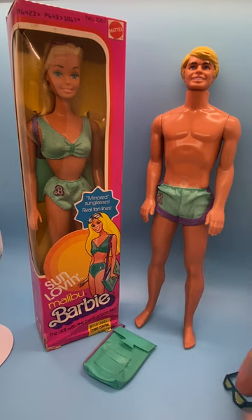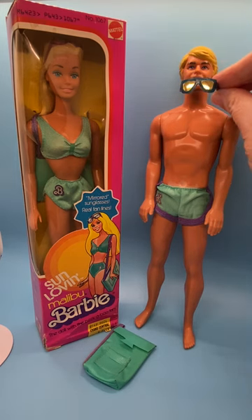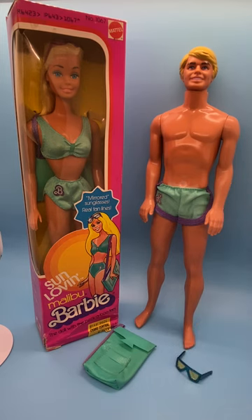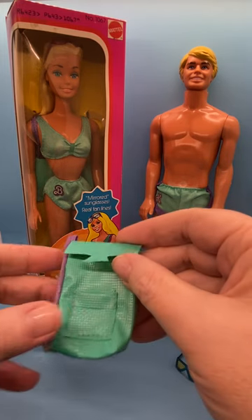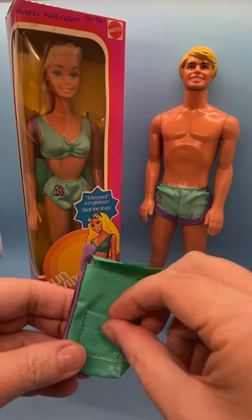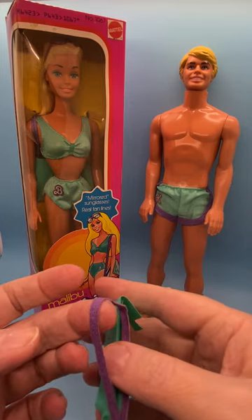In here are his mirrored shades. They have a bit of a crack in them, but he's cool. It's like a gold mirrored, reflective shade, and the frame is a very dark turquoise blue. Here's his bag — I think he and Barbie had the same bag. It had a slot here to insert this tab into. It does open, it's vinyl, you could put things inside. There's a pocket on the front that's sewn on and functional. This purple fabric strap is sewn to the side.